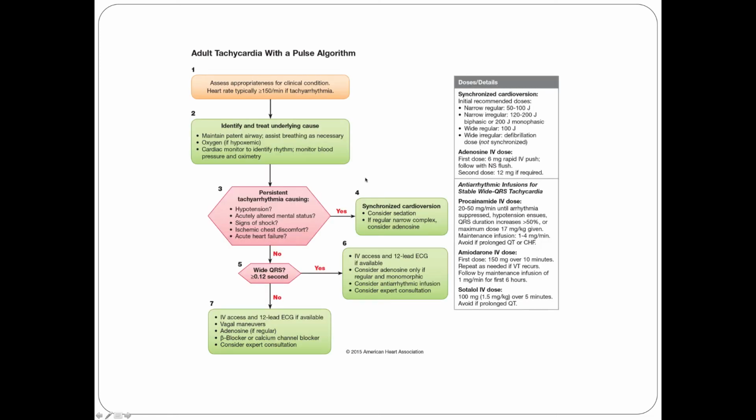So we went down the tree before. Unstable, yes, we go right to here. Unstable, no matter what those are, and those are the different energy levels for narrow regular, narrow irregular, wide regular, and wide irregular. All right. And if it's stable, which is what we've been talking about, no matter what, then we can go right down to this block, straight down the tree. This is the stable block. This is the unstable side, so the right side is becoming more unstable.